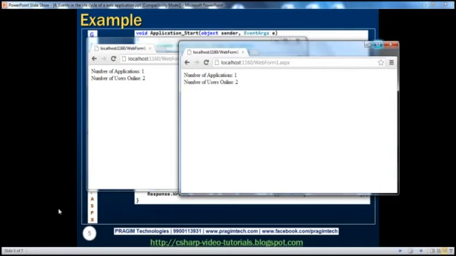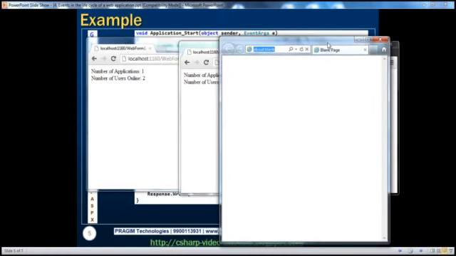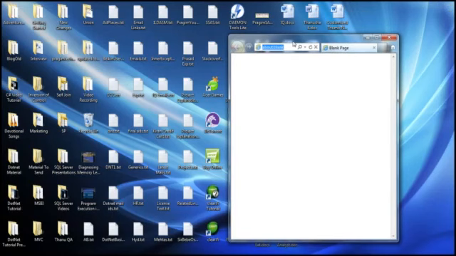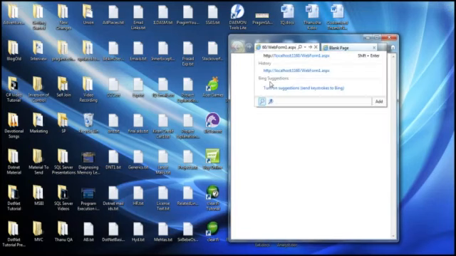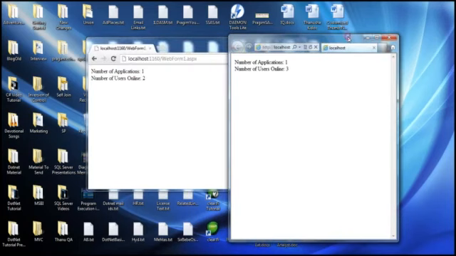But on the other hand, another way to get a different session ID is to use a different browser. I can make use of Internet Explorer. Internet Explorer does not make use of the same cookie that Google Chrome is using, so it will have its own session ID, and when I paste the URL, you can see that number of users is now 3 in the Internet Explorer window.